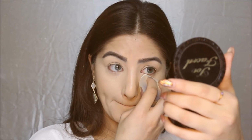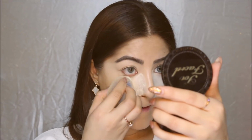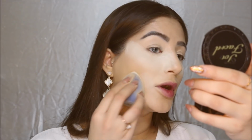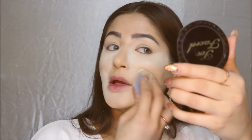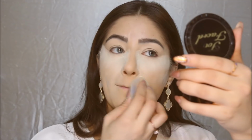So now that we have achieved the ghost look, I'm gonna bake my under eyes using my Kat Von D baking powder. I'm gonna try and use the sponge to bake my under eyes. Fingers crossed, hopefully it's not gonna be cakey or blotchy. Okay, here we go. Whatever product that's left on your sponge, oh god, that was a lot. Just go all over your face with it.